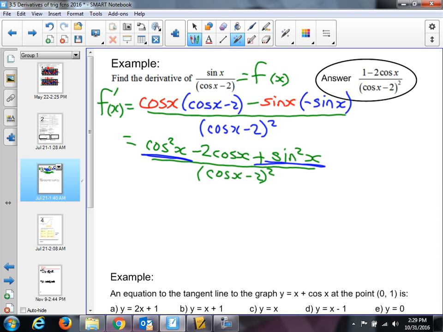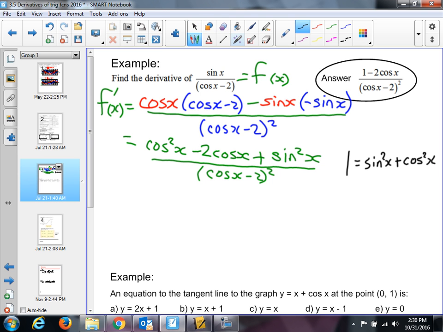Pythagorean identity. You do need to know Pythagorean identities plural, but as long as you know cos squared plus sine squared of x equals 1, you can get the other ones if you need them. More about that if we need them. So, since we know this, 1 is equal to sine squared of x plus cosine squared of x, you're going to replace this plus that, and you've got to make sure that there's a plus sign. They're both positives, right? You replace it with the number 1, and then we've got what we want.